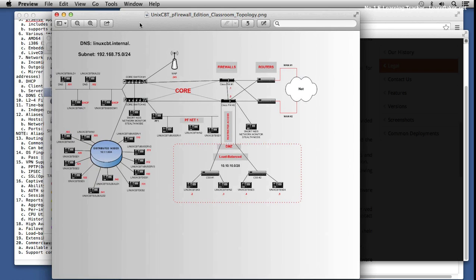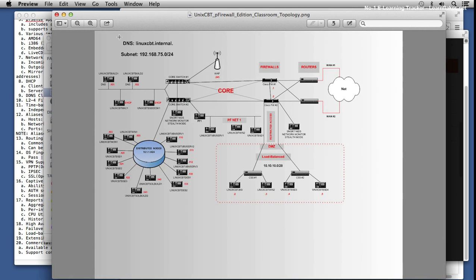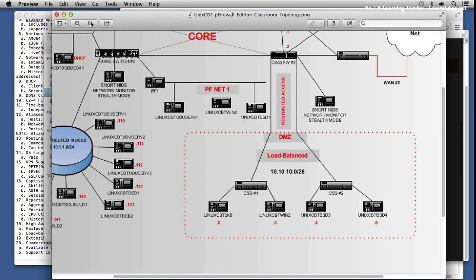So let's just stretch this out just a little bit. This is our core network architecture. Usually does not change. It's largely intact. But what we have done is added a segment, and that segment is all virtualized, and it'll have as a default router pf1, which will be the node that will define running pfSense.